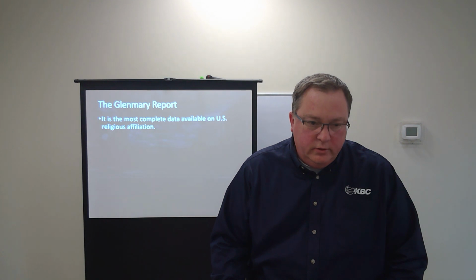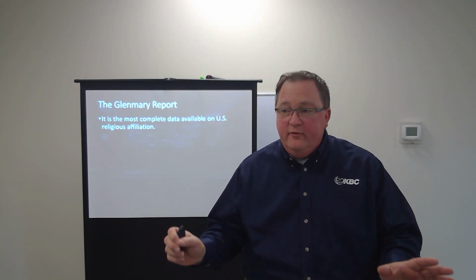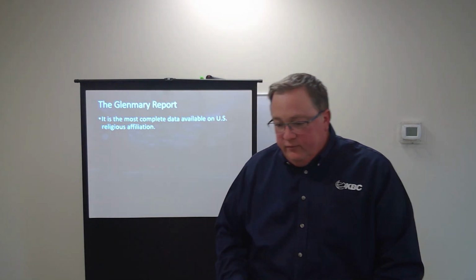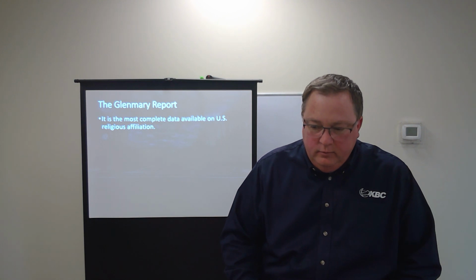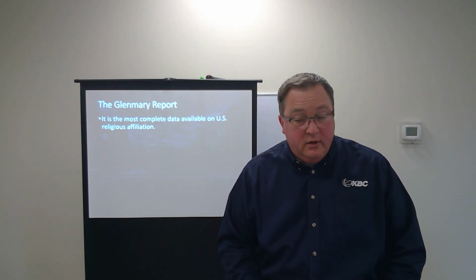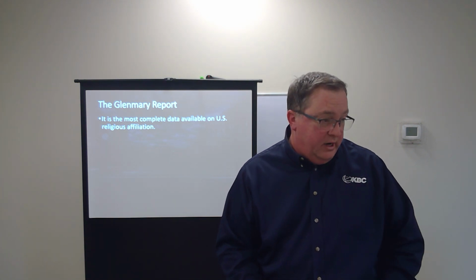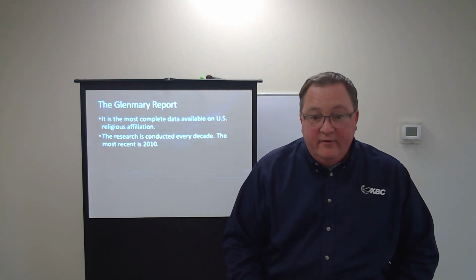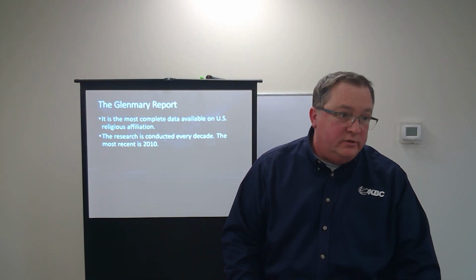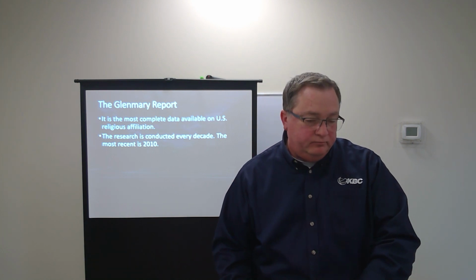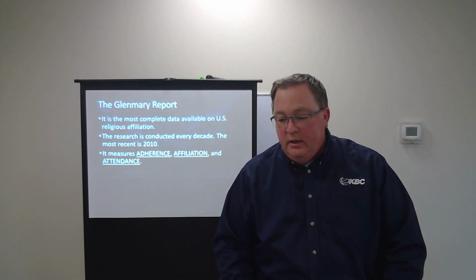First of all, before we go into demographics, let me talk to you very briefly about the Glenmary report. This is important, and this works for wherever you are. You can get data from the Glenmary report if you're in Alaska or Hawaii or wherever, because it's a nationwide piece of research. It's the most complete data available on U.S. religious affiliation. By the way, the Glenmary group is not even evangelical. They're a Catholic religious research organization, and they do their research every decade. So the most recent is 2010, so it's getting somewhat dated, but we won't have new information from Glenmary until deep into 2020. So they do it every decade, and here's what it does.